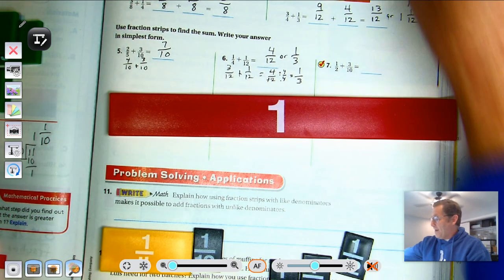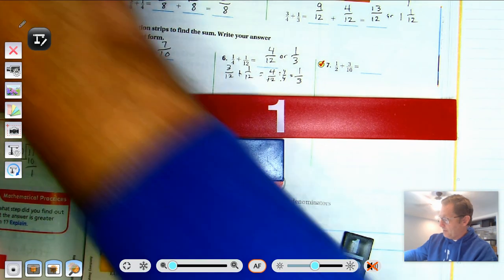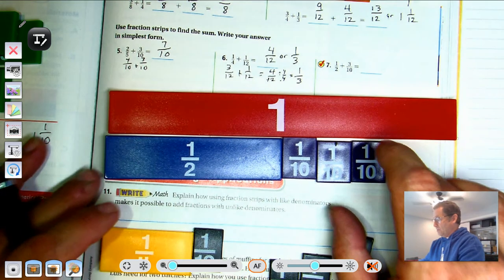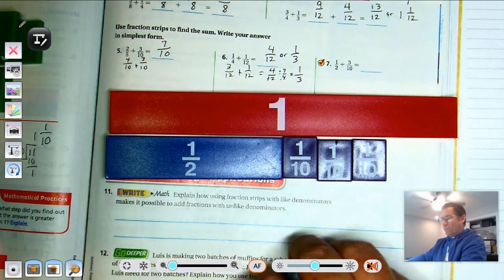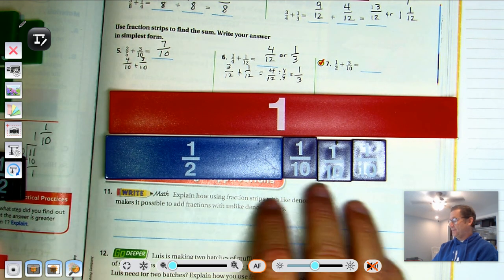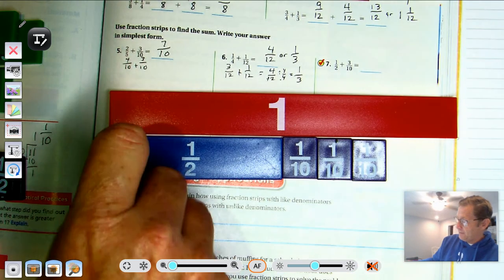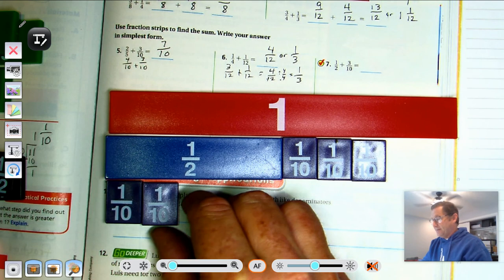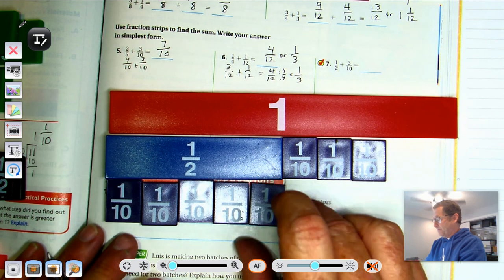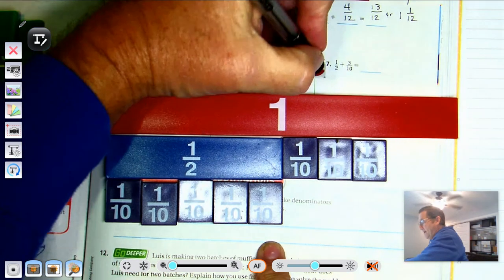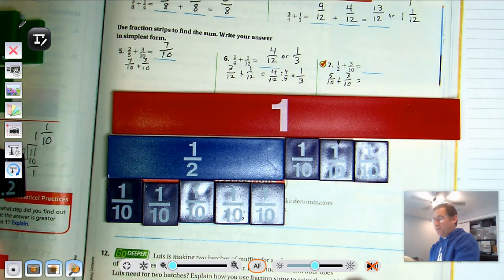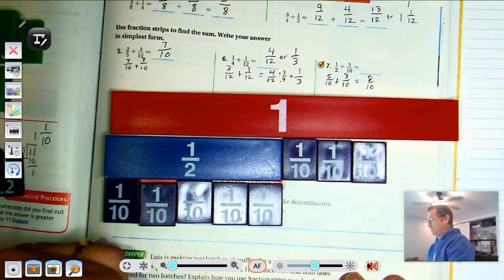All right, we have 1/2 plus 3/10. Okay, well, if I'm counting by twos, I say 10, right? I go 2, 4, 6, 8, 10. So why don't I just make the halves into tenths? How many tenths does it take to equal 1/2? Well, it should be 5, because half of 10 is 5. 1, 2, 3, 4, 5. So 1/2 is the same as 5/10. The 3/10 we'll just keep. And so 5/10 plus 3/10 is 8/10.